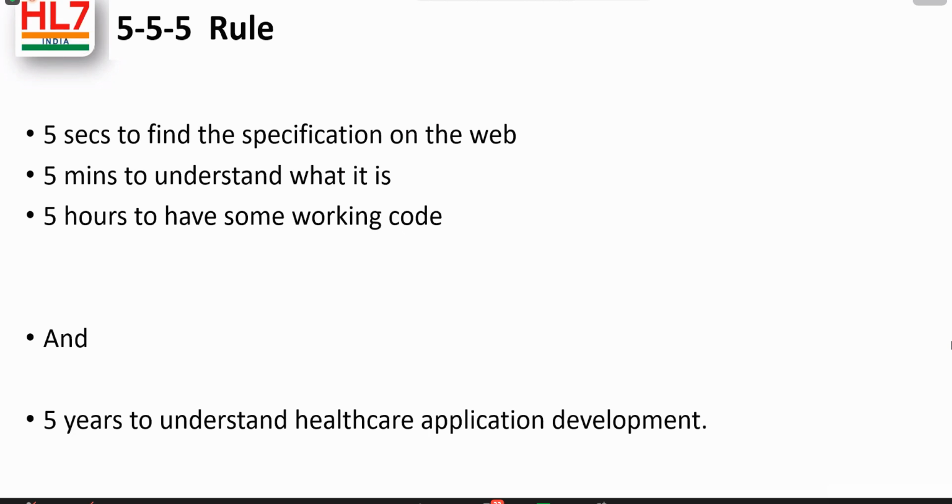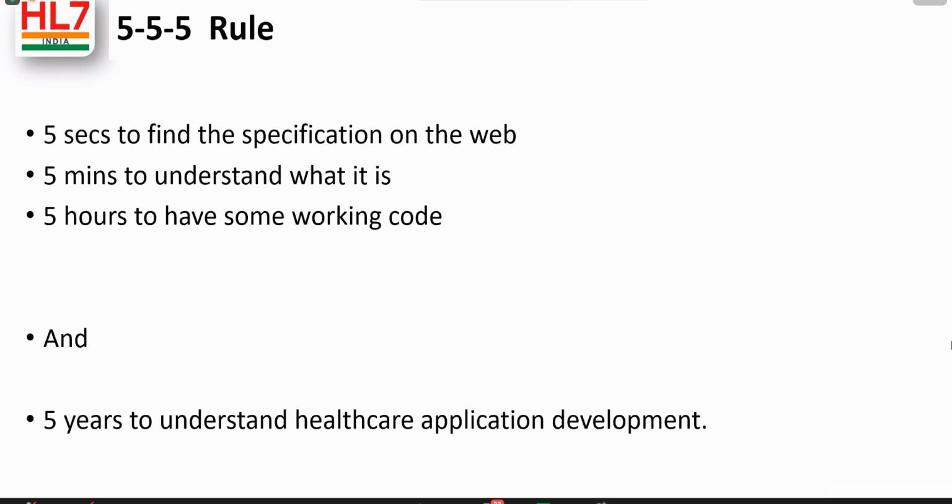But keep in mind that actually developing something in healthcare requires 5 years, but that's just an add-on. But here the 5-5 rule is where the FHIR developers are focusing on, and that's where the emphasis on implementers is. All right. So, okay, enough of theory and enough of principles, right?